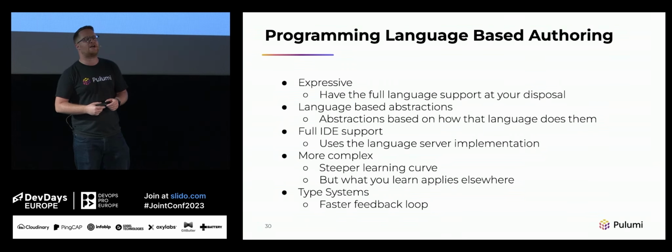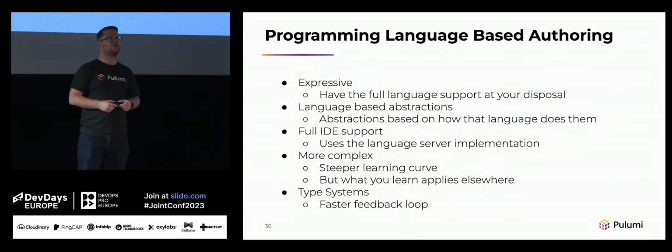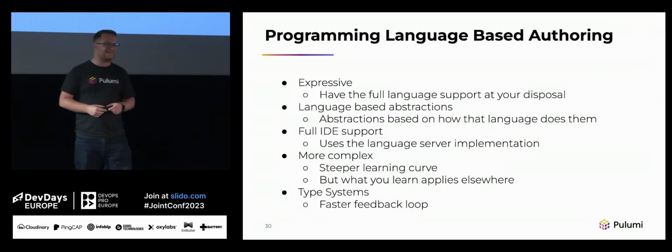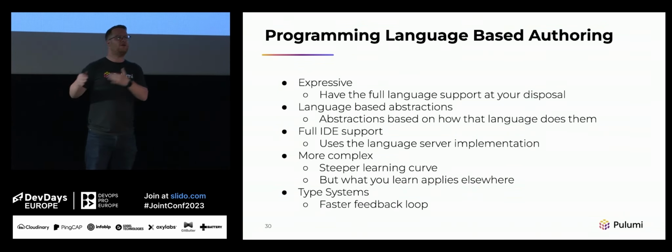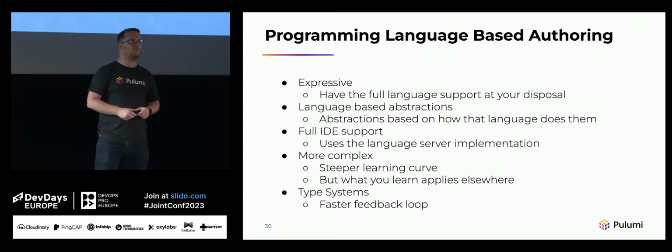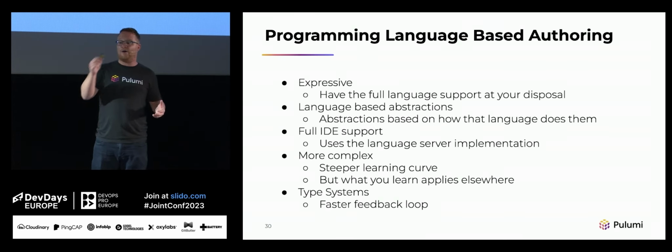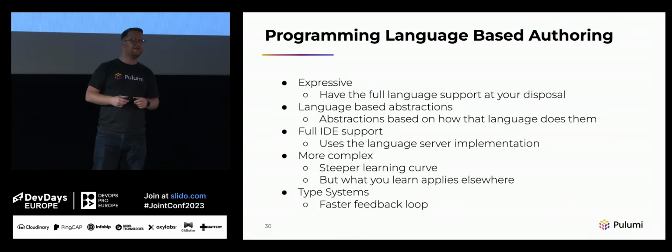You use the abstractions that you are probably familiar with in those languages. So object-oriented classes or whatever, a pip package, a NPM package, a Go module. Those abstractions are built into the language. Now, if you've written any software in any of these languages, this is all second nature to you. You already know how to do this. And so it becomes really, really natural. However, if you have never written anything in those languages, it's got a really steep learning curve.